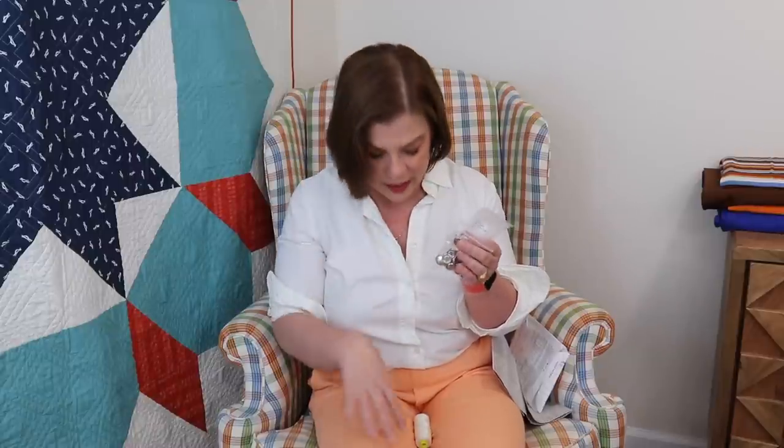I have to look up the button sizes and how that equates to metric or imperial sizes. Anyway, I am going to try to do that. So we'll see how that goes. I don't know, making covered buttons can be kind of a pain, but we'll see how that goes.